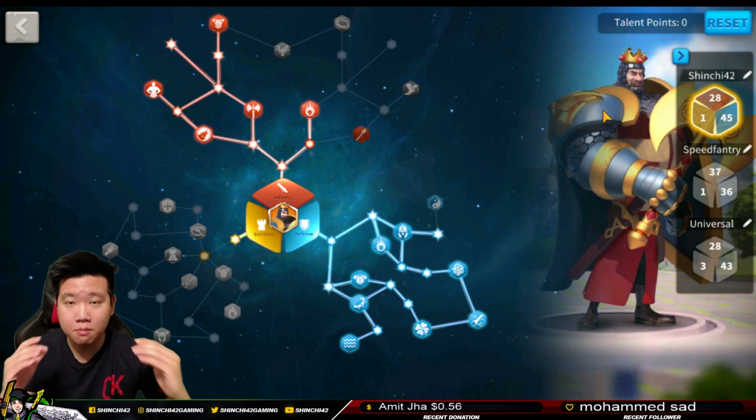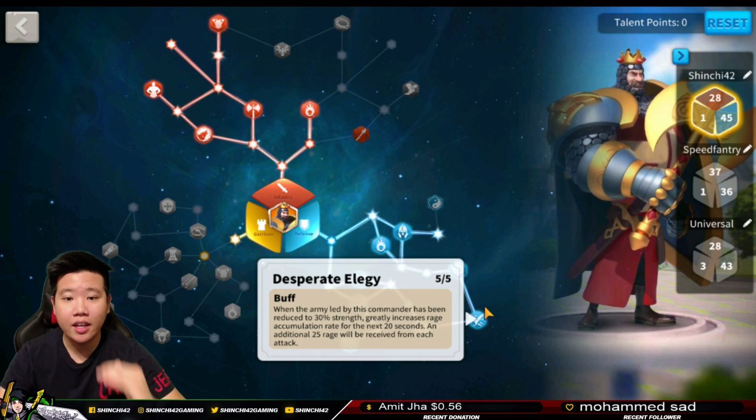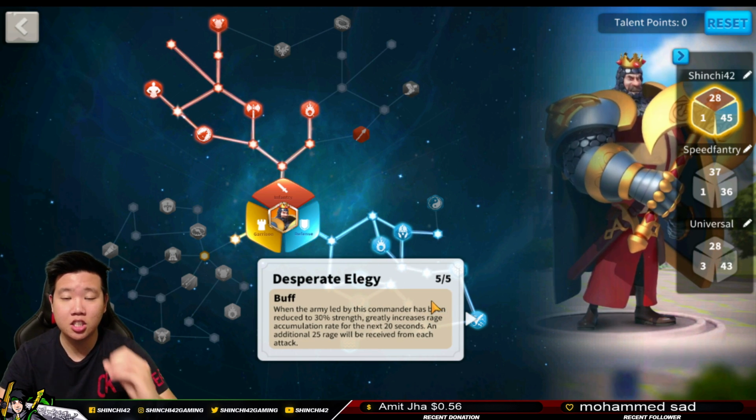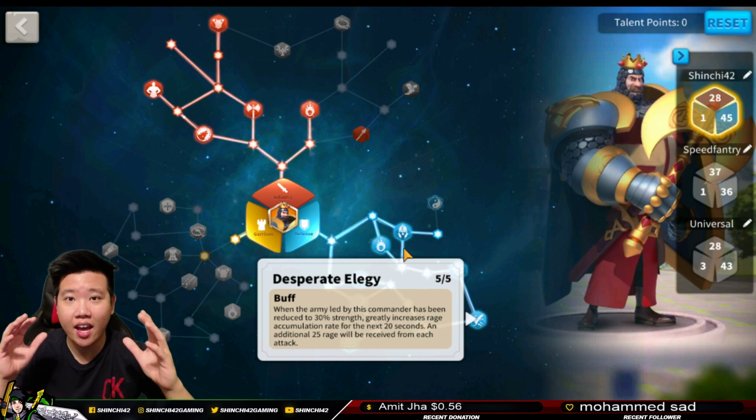But I will deplete my troops down to 30% and below. And then it will start triggering this Desperate Elegy. My whole role for this talent tree is to be a perfect tank.